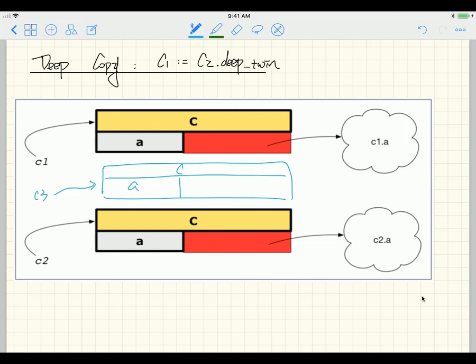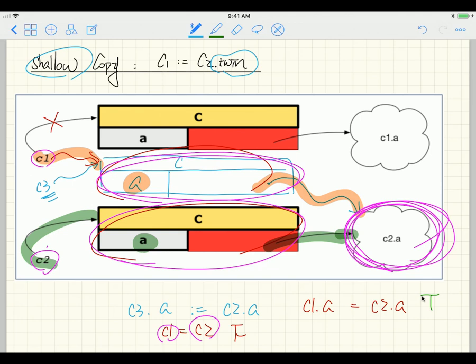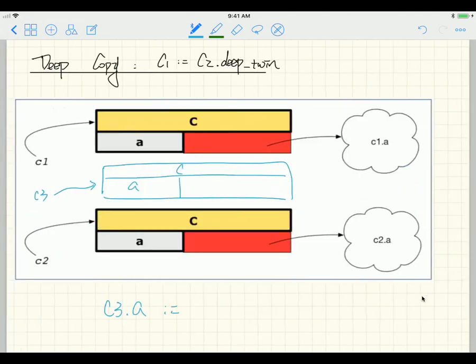However, over here, how do we assign C3.A? We used to say C3.A is simply assigned to C2.A. That's what we used to say. But now over here, we have to do this recursively. So what we do is we say C2.A dot deep twin.